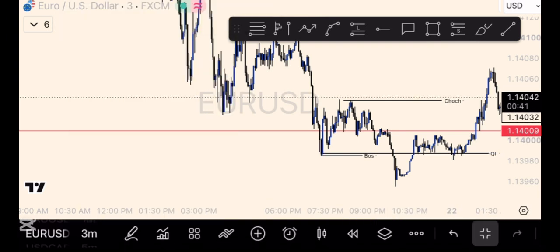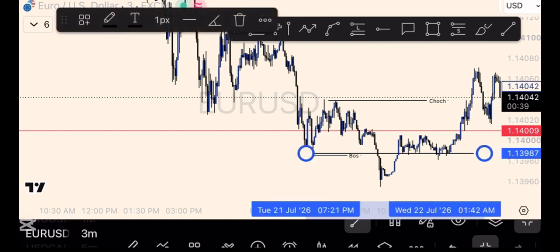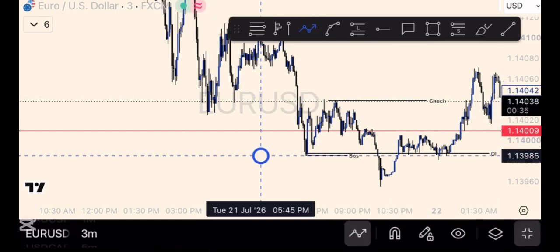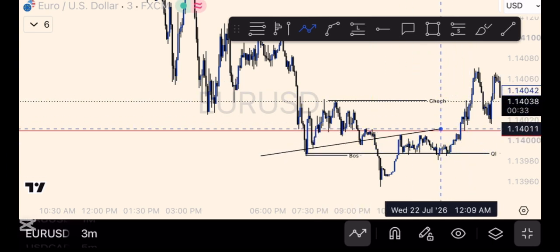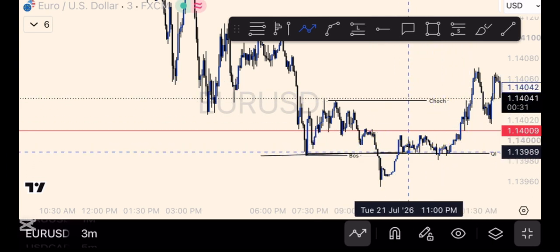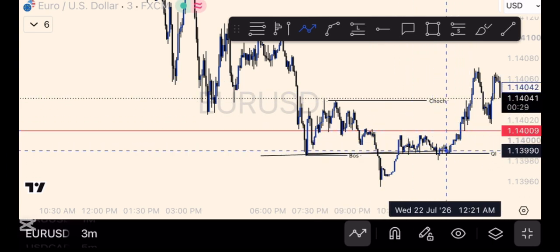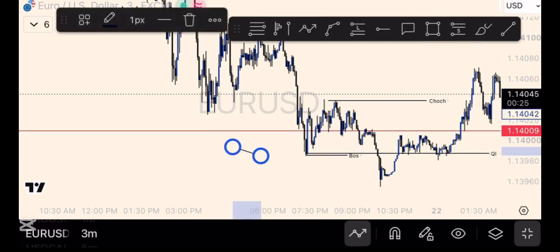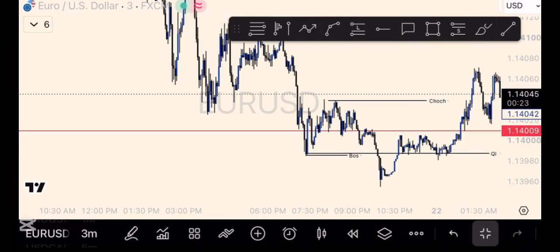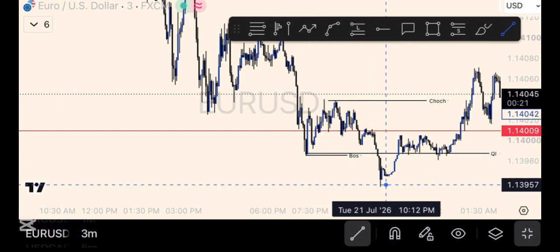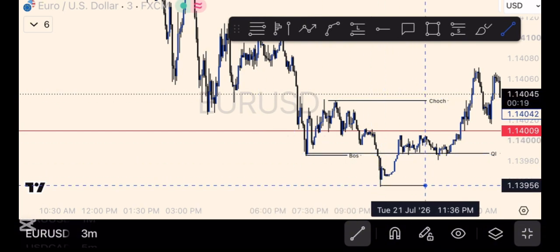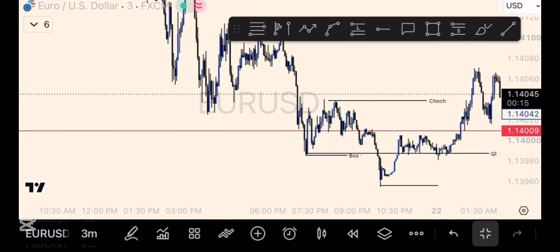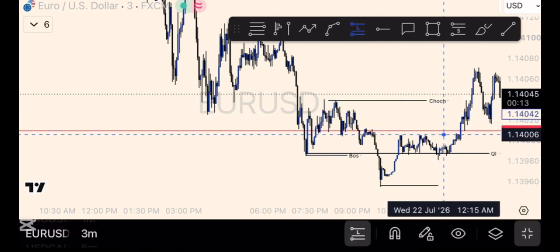So what makes it validated is because price reacted to it multiple times. You can say not once, not twice. Before price could even break this structure, price tapped on it and rejected 1, 2, 3. So it's a strong quality liquidity, very, very quality. So I'm just going to mark out this as my low. I'm not trying to take our time, I'll just fast forward. So yeah, I put my entry right there.